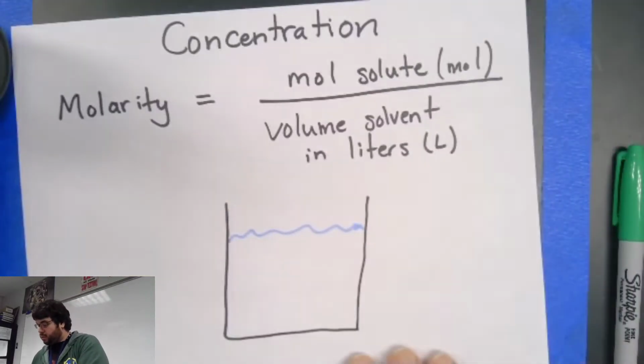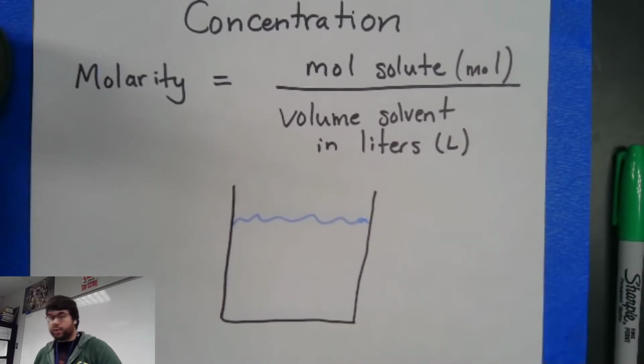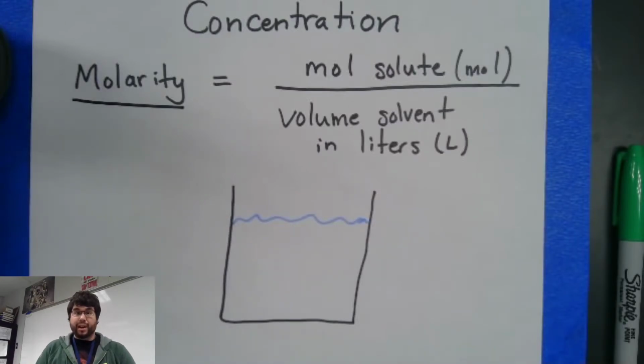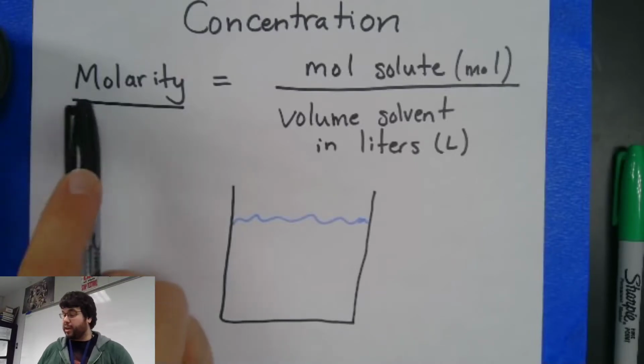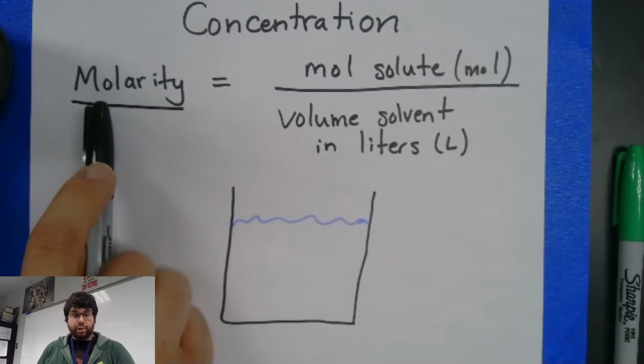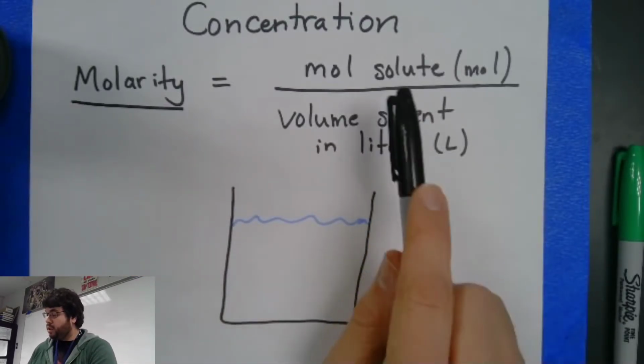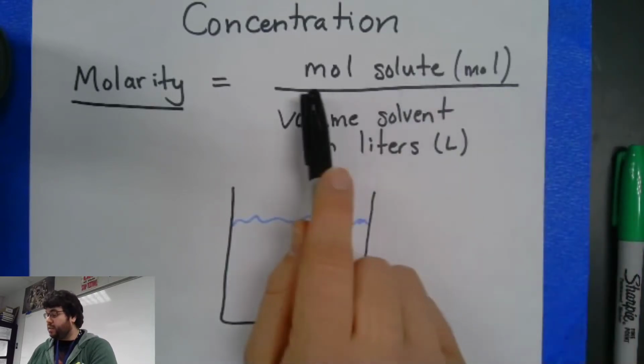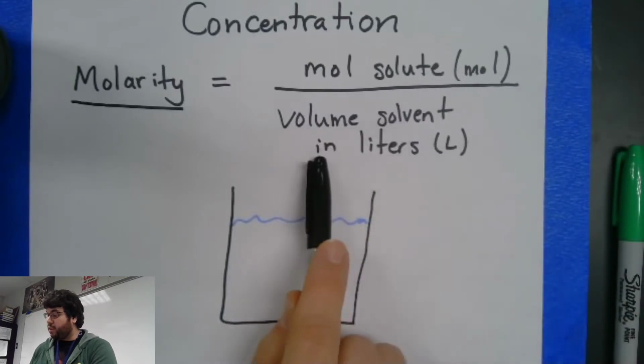So the big topic with solution stoichiometry is this. The concentration of a solution depends upon what is known as its molarity. There are many different ways to quantify concentration, but in a chemistry class, the most common way is molarity. Molarity is a way we measure how concentrated a solution is, and it is equal to the number of moles of the solute, in our example salt, NaCl, divided by the volume of that solvent in liters.